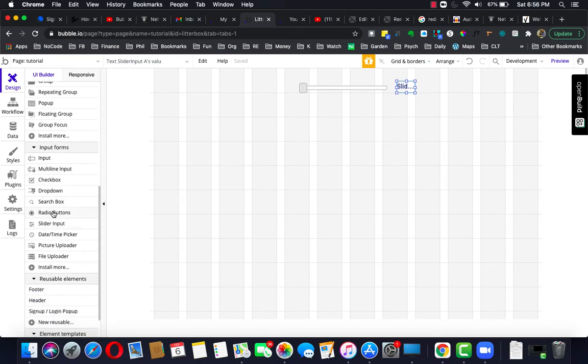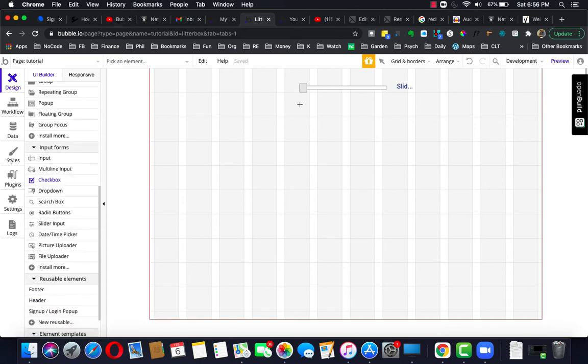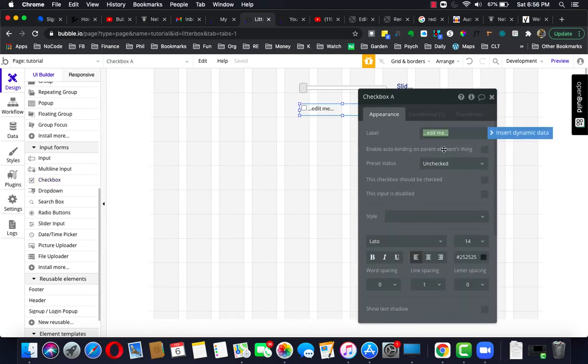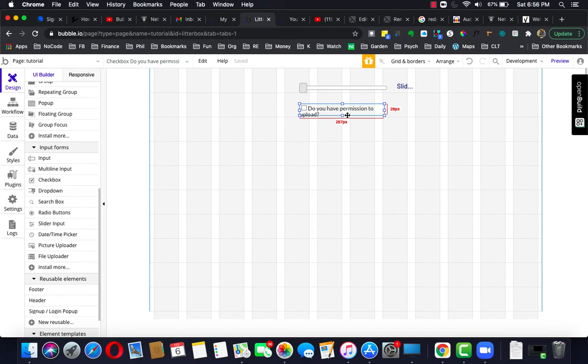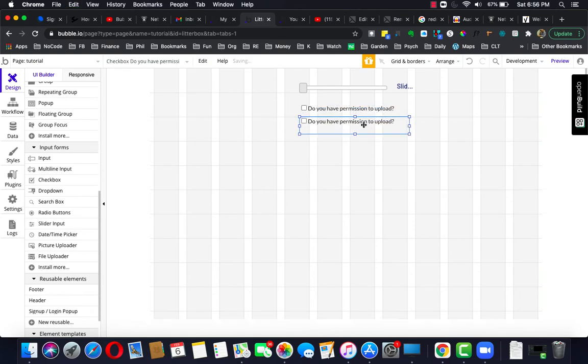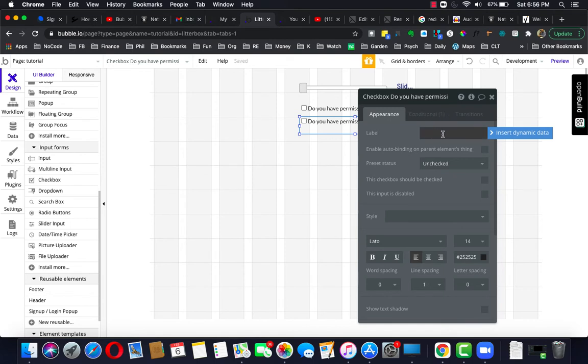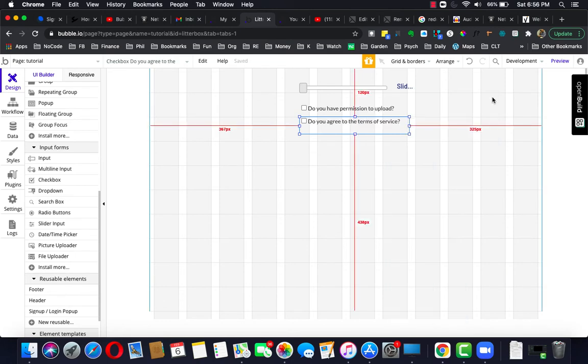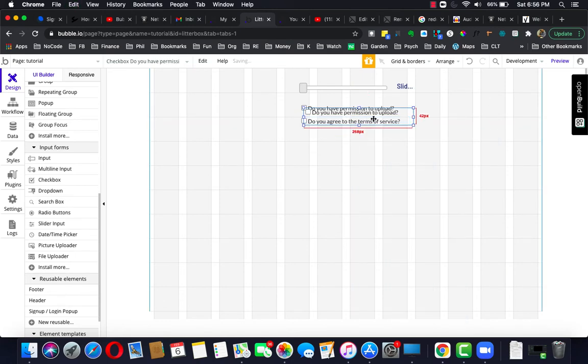So the next step is to build the 3 checkboxes. And it doesn't really matter what we call them for this example. So do you have permission to upload would be one. Copy and paste, and we can make the next box about the terms of service. Copy paste.